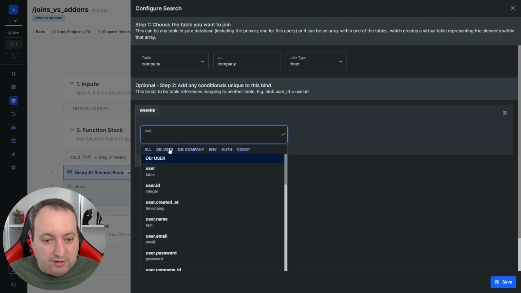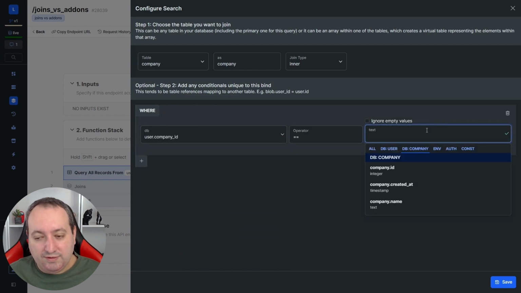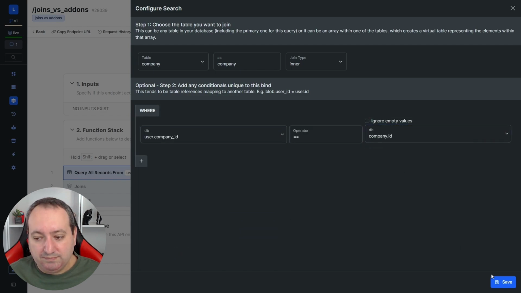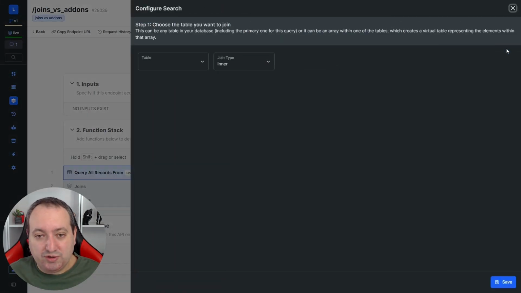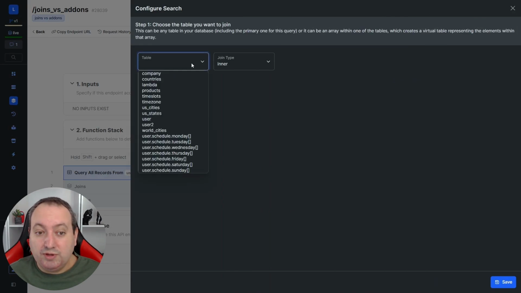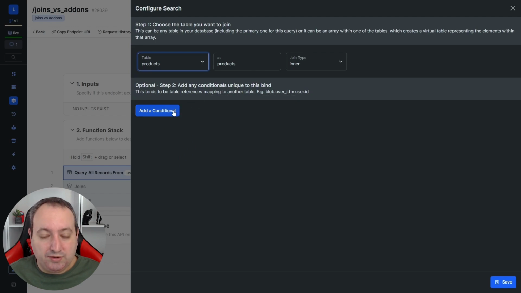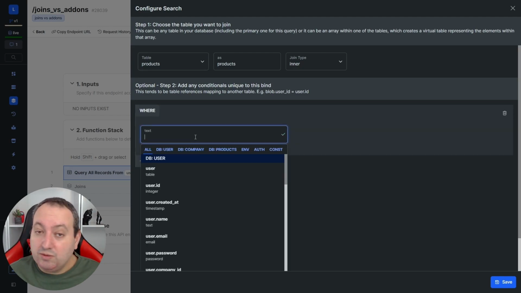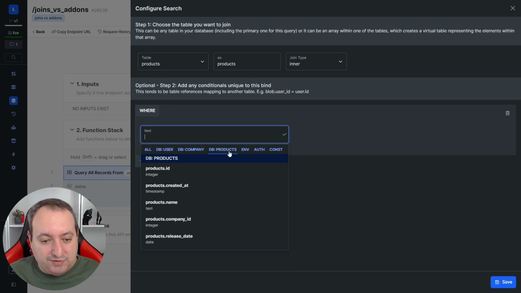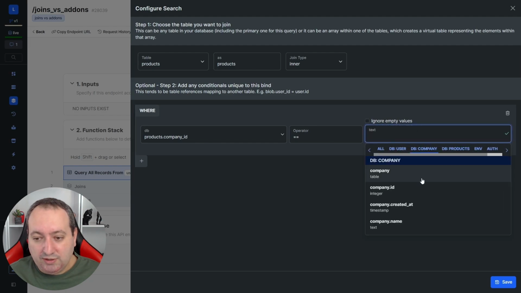So here in the user table, we have a column that is the company ID that is the same of the company's table ID. Good. So we created our first join. Let's go ahead and create our second join to bring over the data from the products table. So here in the products table, we need to add a conditional, but since we don't have any direct reference from the users table with the products table, you can use a column from the company's table. So here in the products, we have a company ID, which is the same of company ID.